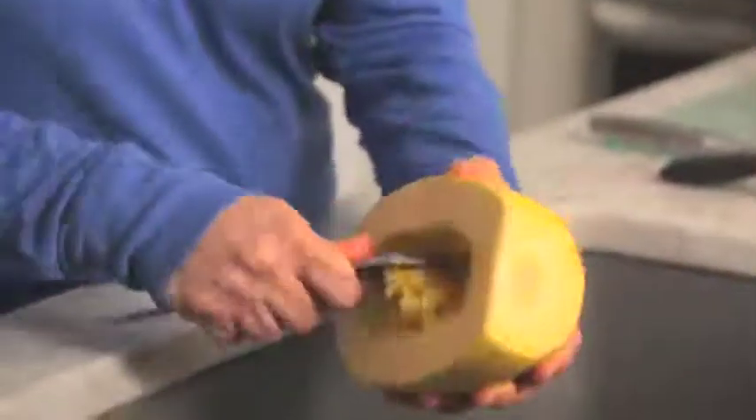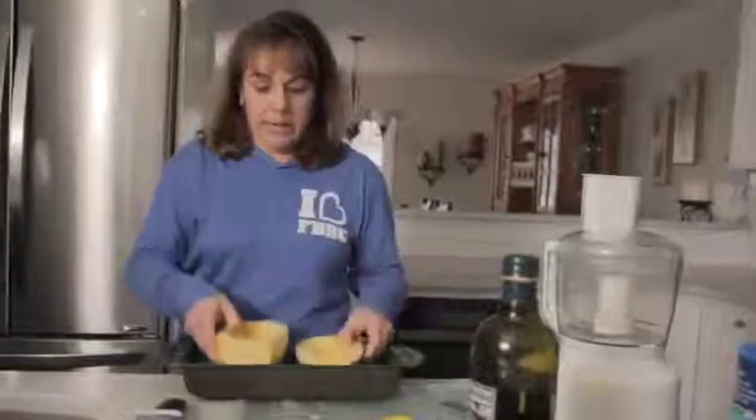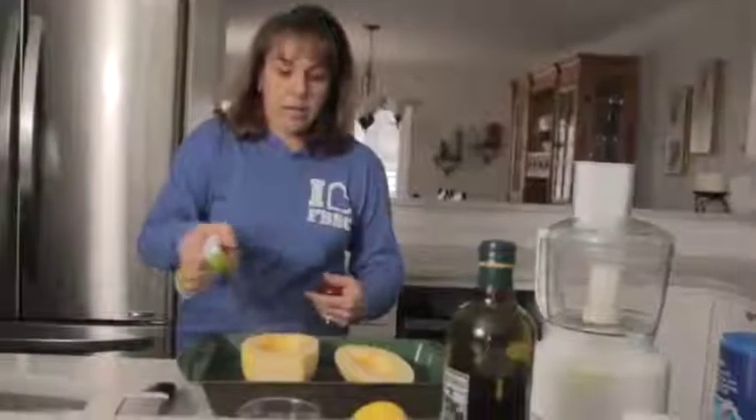So the next thing you want to do is scrape out the seeds. Then I'm going to place my spaghetti squash in a pan and just use some simple olive oil cooking spray. Now we're going to put it into an already preheated 400 degree oven and bake this for 45 to 60 minutes, really depending on the size of your spaghetti squash.